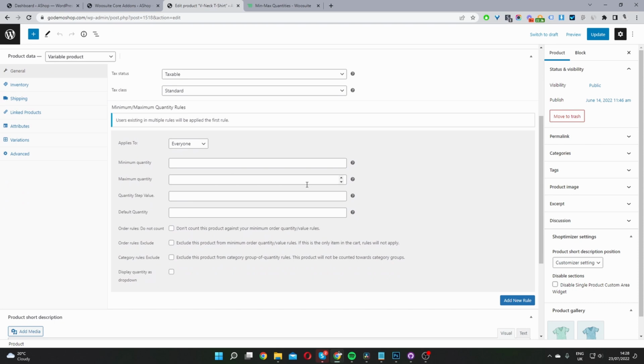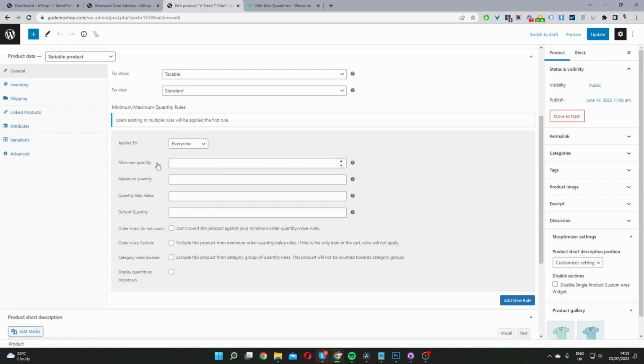So this is great if you want to set a minimum or maximum quantity for all variations within this product. Okay, so the first thing is where it says applies to, we choose who we want this rule to apply to. So it can be for everyone, guest users, which are basically logged out users, and also you can select a specific user role as well. And I believe we've got the option to select a specific user as well. I'm using an older version, and yours you'll most likely see the specific user as well. Okay, so it's quite straightforward.